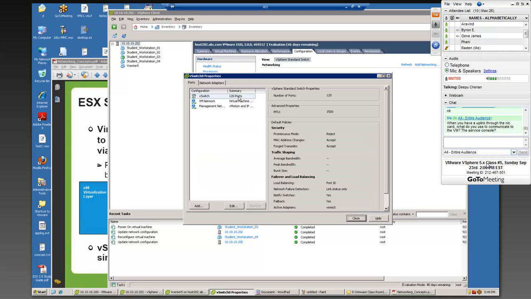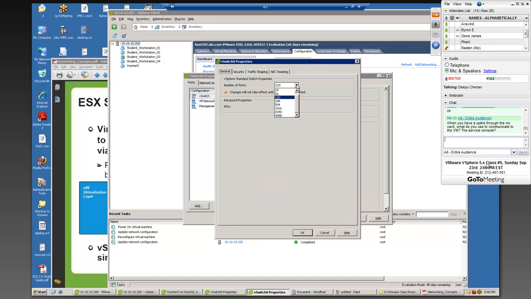So every switch by default has 120 ports. Just imagine a switch with 120 ports. You cannot buy a switch with 120 ports from Cisco or Brocade. Maximum is 64 ports. A virtual switch can be configured up to 4088 ports if you really want to. Imagine a switch with 4088 ports. You may love to have something like that from Cisco, so that you can attach all your workstations to that switch. But that's not possible. This is a virtual switch, so it is possible. The minimum number of ports is 8. By default, in an ESXi server, it will be 120 ports. But you can configure a switch with a limited number of ports.